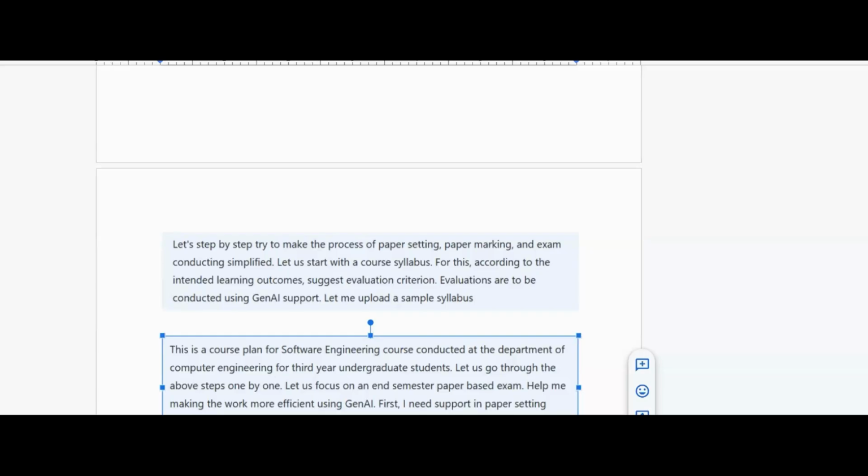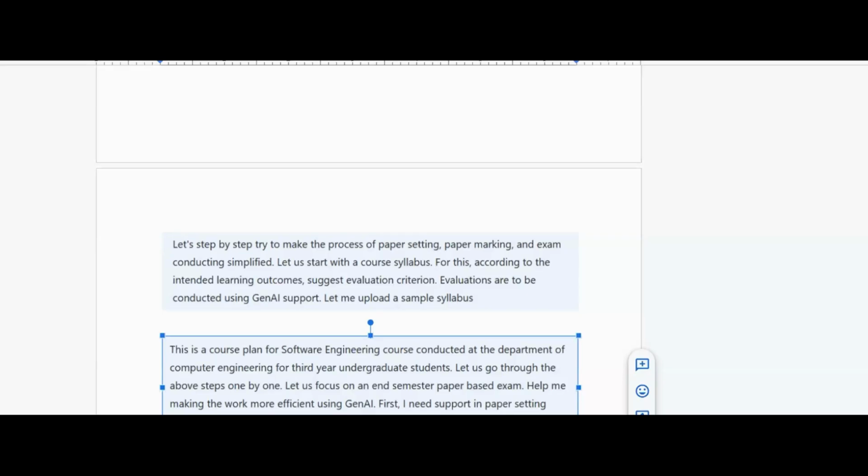So this was my first prompt. I wanted to have a step-by-step process of paper setting, paper marking, and exam conducting. The basic objective was to simplify all of those. And rather than being very generic, I wanted to specify it for a particular course.